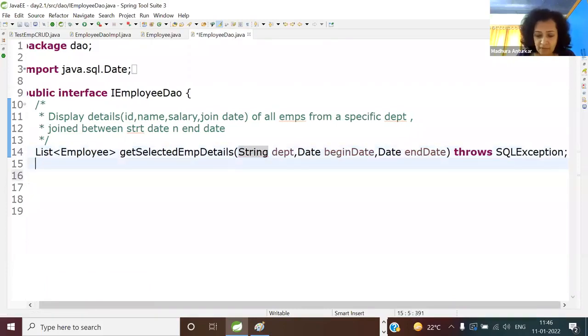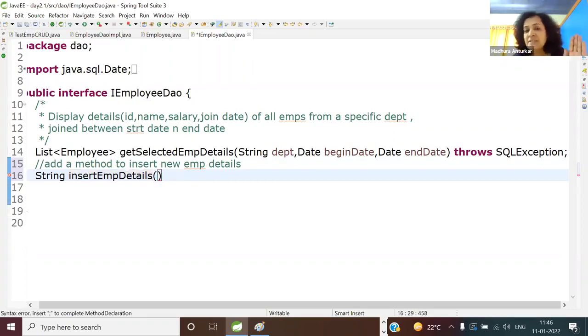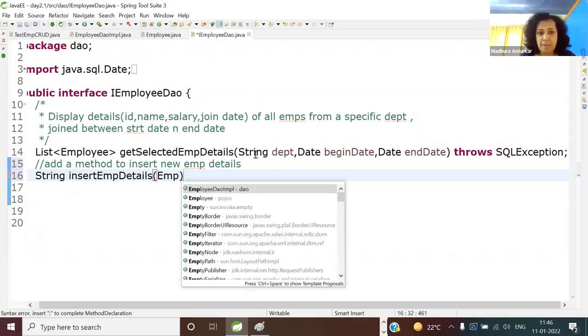Typically, for insert, update, delete, DMLs, we add a string message, employee details added successfully or failed or whatever. So the return type can be a simple string. You can have insert employee details. And as I told you, instead of passing those 5 different parameters or later 10 different parameters for those columns, encapsulate it in the POJO, which is nothing but your employee.